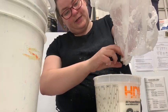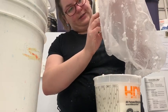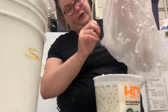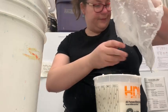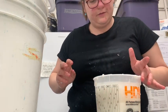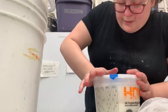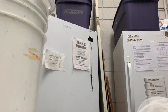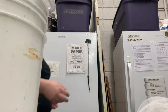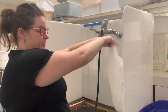Again, I'm trying to do my best here not to waste anything or to waste as little as possible, because people are going to use it. Or that's a hope, anyway. Okay. So, I'm going to sponge that up because I don't think I can pick it up without ruining it. I'm going to wash that again and dump out the bucket. There we go. Nice and sealed and back in the fridge. Exactly where I found it. Okay. Let's do this again. Because this one has so much fiber, I'm gonna just stick in this corner.